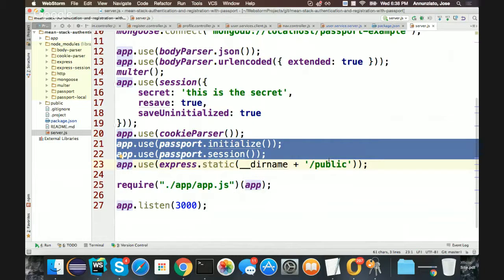We're already familiar with the request. What's in the request? The params, the body, the query is there. Well, Passport is going to add one more thing in there. It's going to add the user. The currently logged in user will be available to you through the request object. Also, it adds several other functions that are nice utility functions.